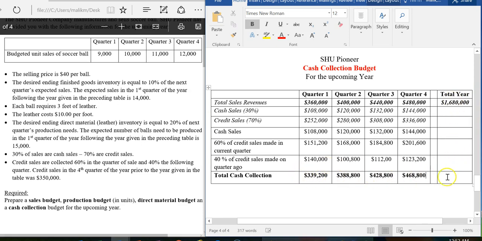Now if you want, you can do this total first and then check it, or we could do it here, the vertical one, and then we can check it. So this part, again, is just your working. It's not your main cash collection budget, right? So now again, you're gonna split it. You can either take the 30%, 30/70, or you can just add across the column. That means if you add all these cash sales, I found it is 504,000.